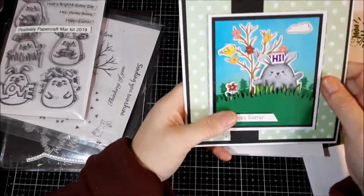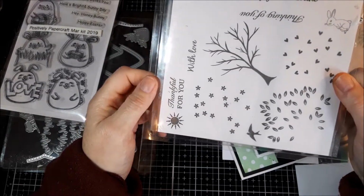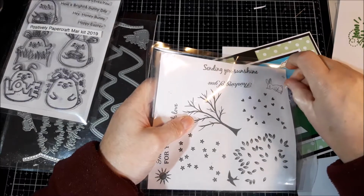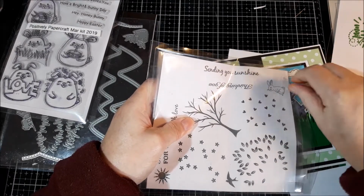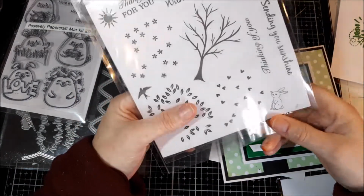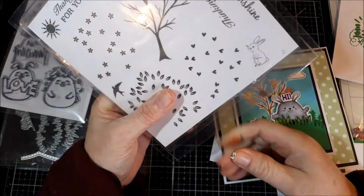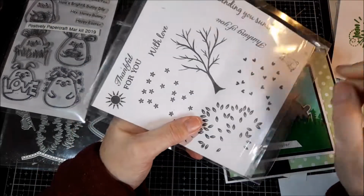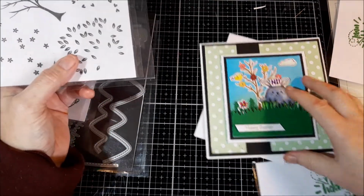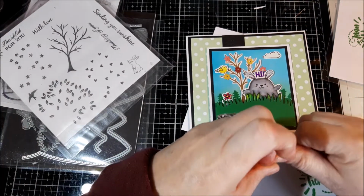So right, this tree here is from a stamp set I received a couple of years ago from a magazine. It was one of the free stamp sets. But I have since seen that it is on AliExpress. I saw a girl do a video which included this. So, there you go. You can put these hearts, leaves and wee flowers onto the tree. But I didn't do any of that, of course, because I stamped it and cut it out with my Scan N Cut. So I did.